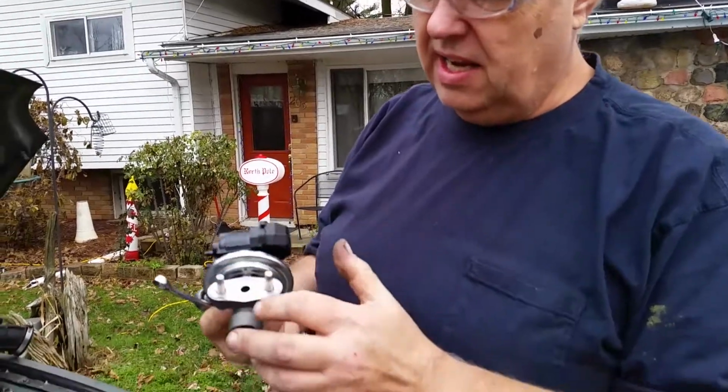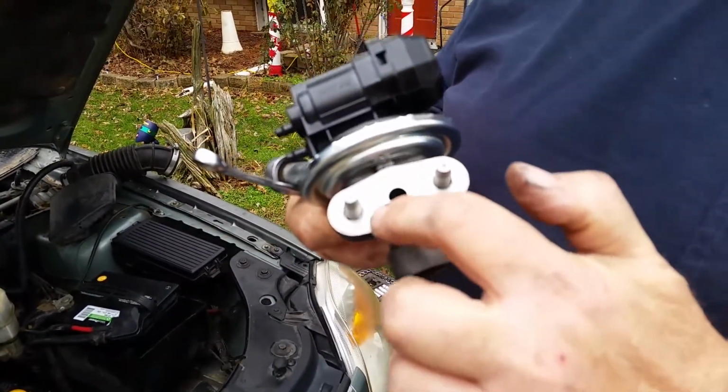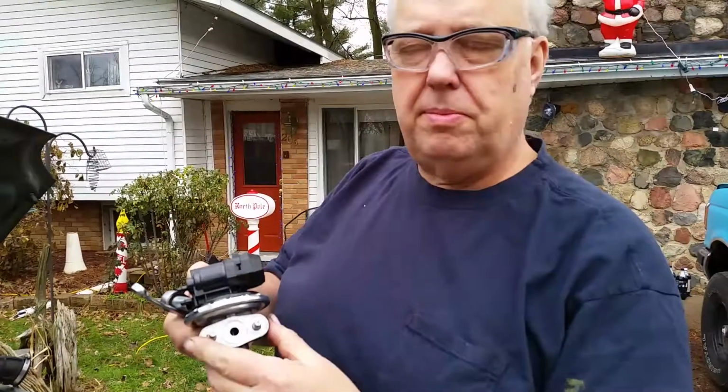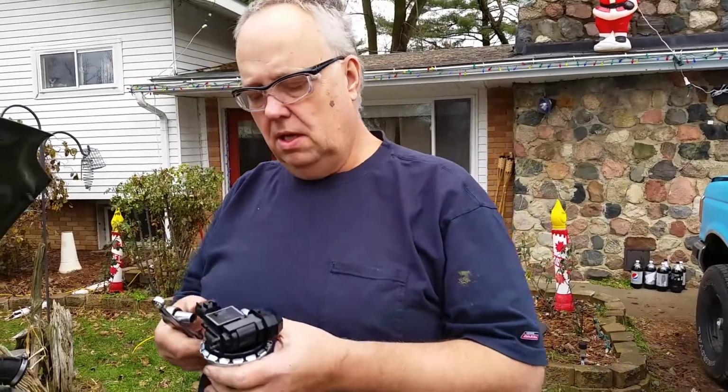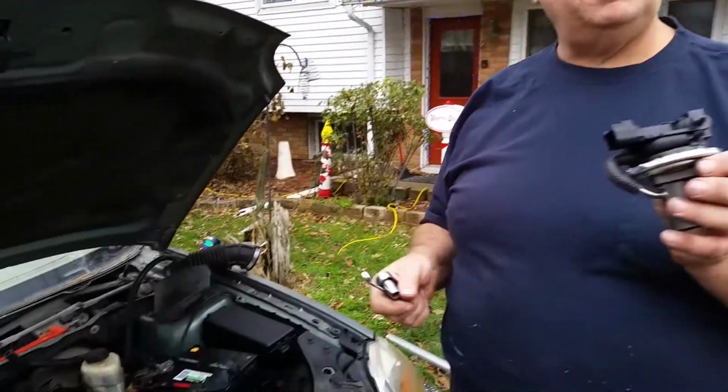And it has a gasket on it here, and you want to preset the gasket in place like this with the ridge facing the motor. The ridge faces the motor because it kind of compresses a little bit against the motor and gives a good seal. And we don't put anything else or connection wise on until we get this bolted back up into place.